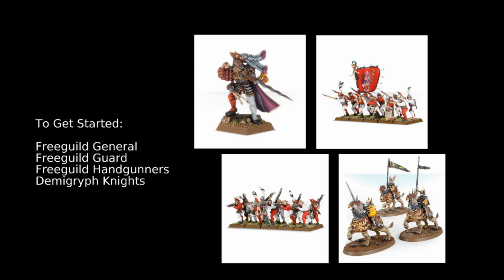Now, talking about other units, Free Guild Guard are just a great way to start. They're really, really cheap, and I like the sword and board on them. A 4+ base save on a battle line unit as cheap as chips is really good. They also have a banner. Free Guild Handgunners are another great unit to back them up.